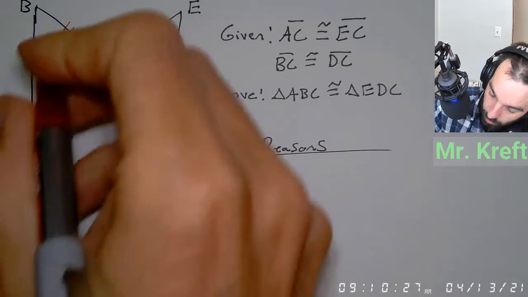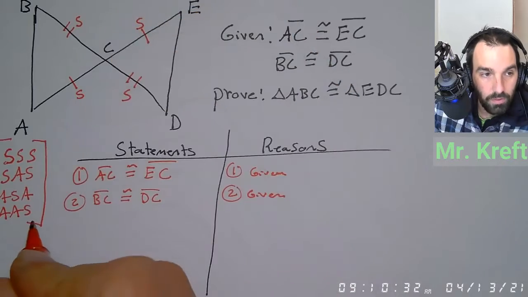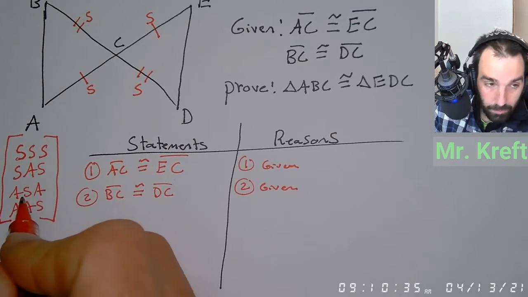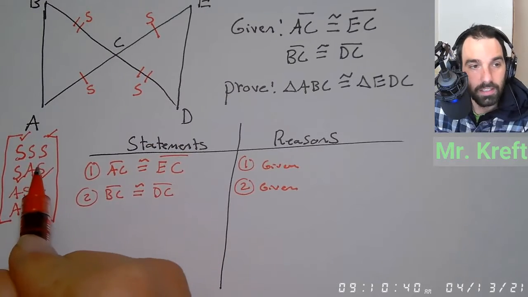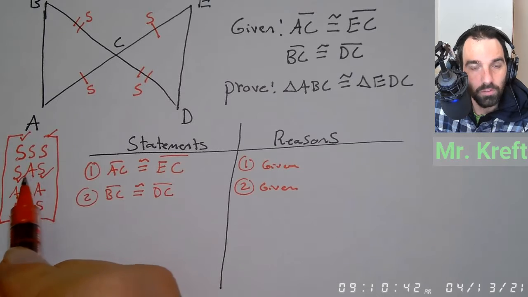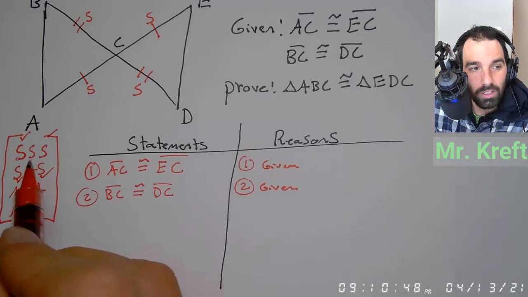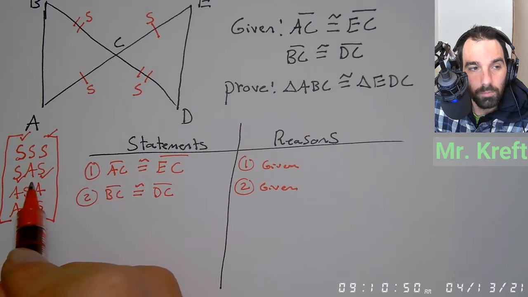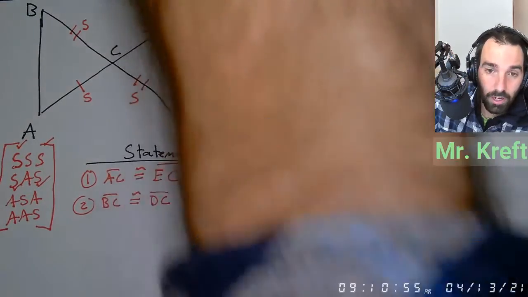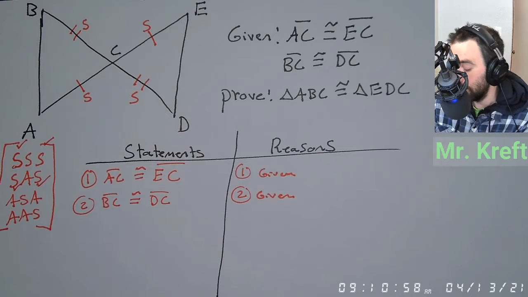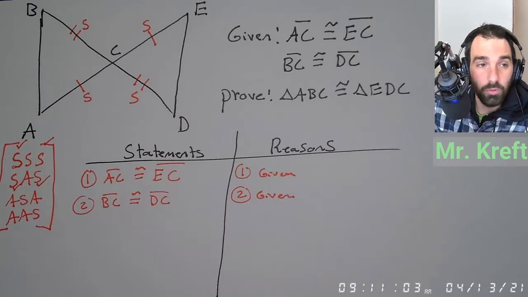Okay, like that. And the reason why I'm doing this, right, is I have a pair of sides here and I have a pair of sides here, right? So if we're taking a look at what I can possibly do, I have two pairs of sides. So the easiest way to prove these would probably be one of these two, because these only have one side, so one side would be wasted. So I'm either looking for another pair of sides or another pair of angles, right? At the very beginning of this trimester, we wrote down all the possible angle rules. So what we want to be able to do then is find which one we're doing.